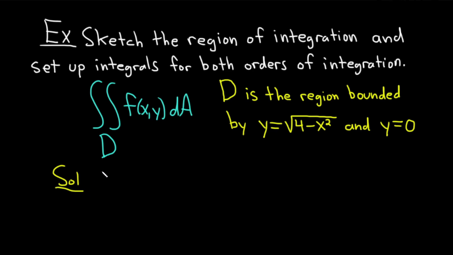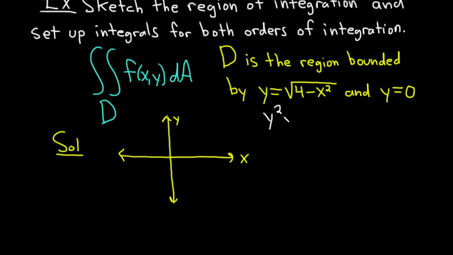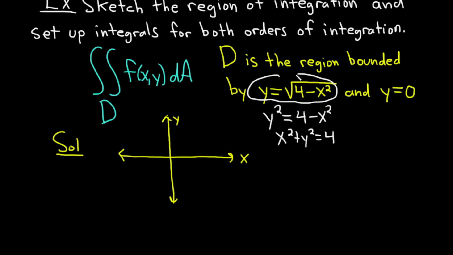To do this problem, we'll start with a rough sketch of y equals the square root of 4 minus x squared. If you square both sides, the left side gives y squared and squaring the right side eliminates the square root. Adding x squared to both sides, you see this is actually a circle centered at the origin of radius 2. So y equals the square root of 4 minus x squared is the top half of the circle, with x going from negative 2 to 2 and the top y-coordinate at 2. The line y equals 0 is horizontal, basically on the x-axis.